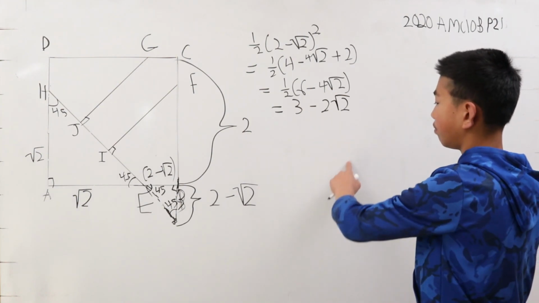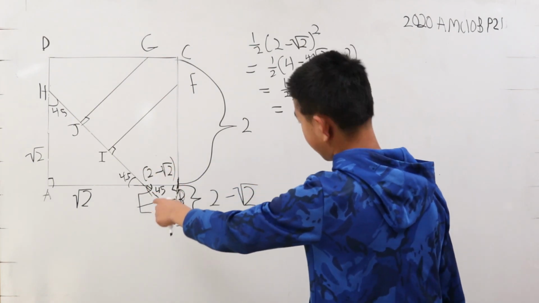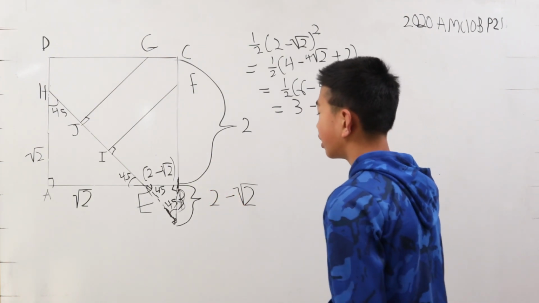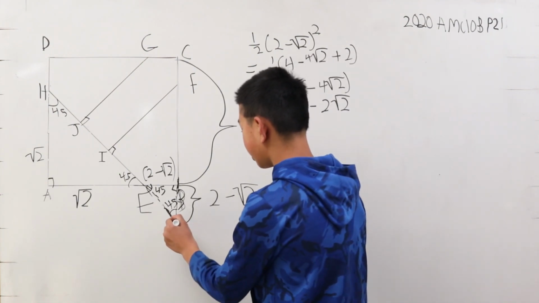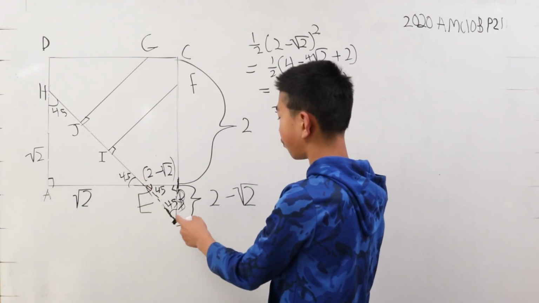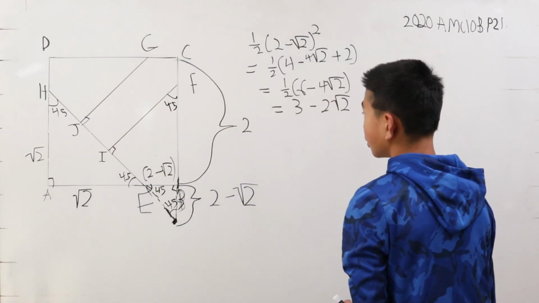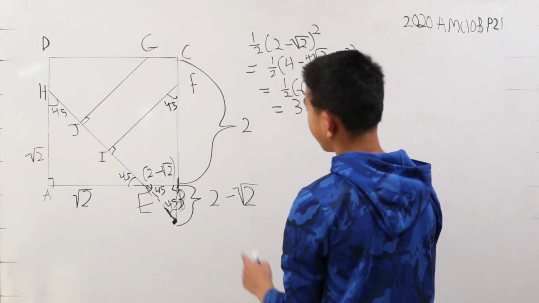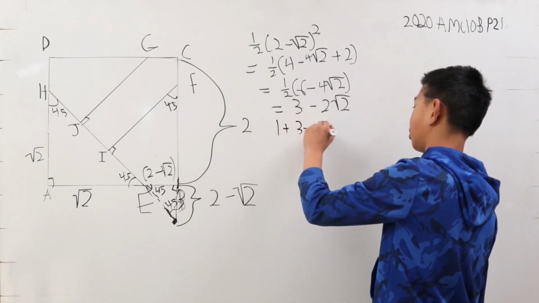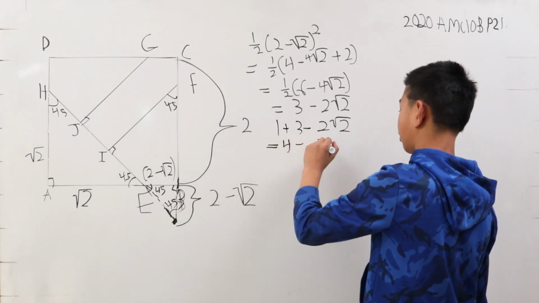So we have this area, and we can sum it to the area of FIEB to get the area of that. And, oh yeah, we also know this stuff about this triangle, FI at this point here. This is a 90-degree angle. This is 45 degrees. That means this also has to be 45 degrees. So that means this is a right isosceles triangle. We can sum 1 plus 3 minus 2 root 2 to get this total area. This is going to be 4 minus 2 root 2.